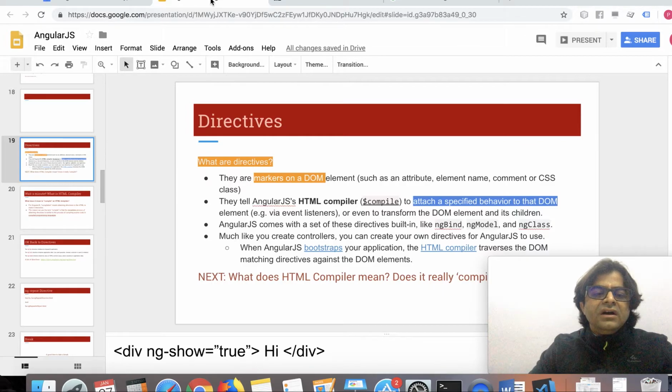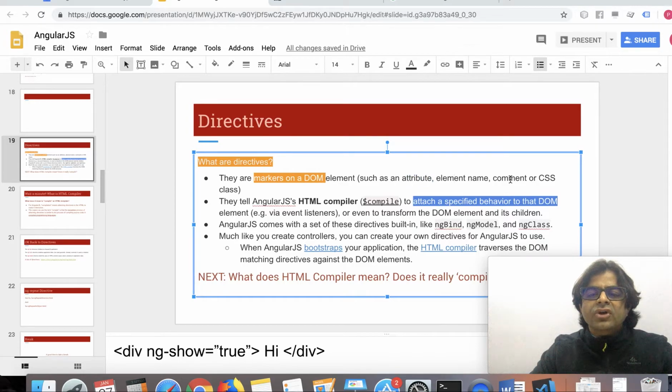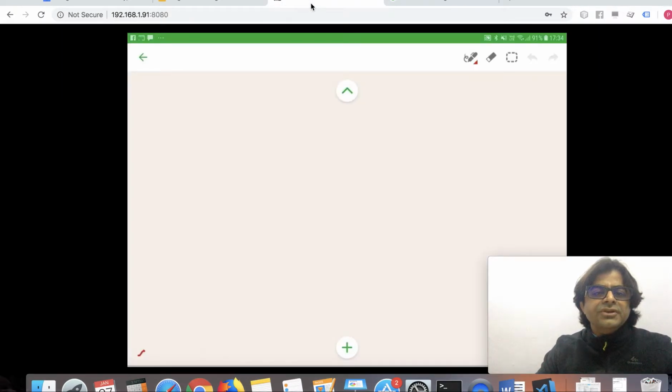So markers in directives can be for attributes, for element names, for comments. In the simplest case, we'll talk about the attributes. Now what do they do? As I've said, it does attach a special behavior. For example, let me show you this one.